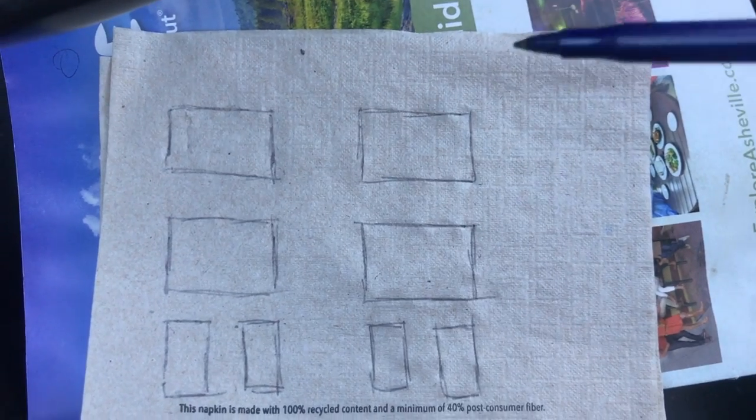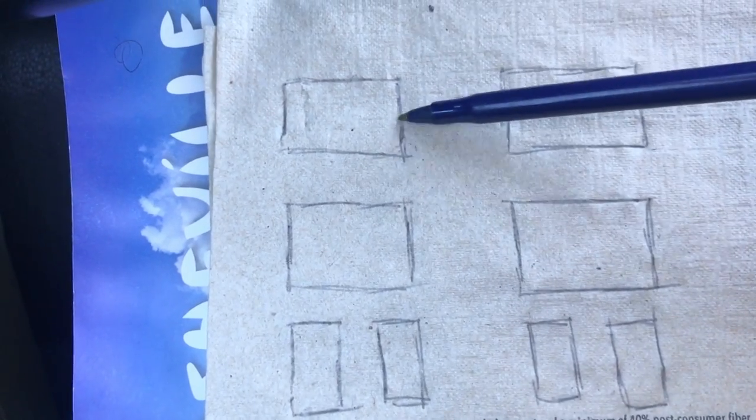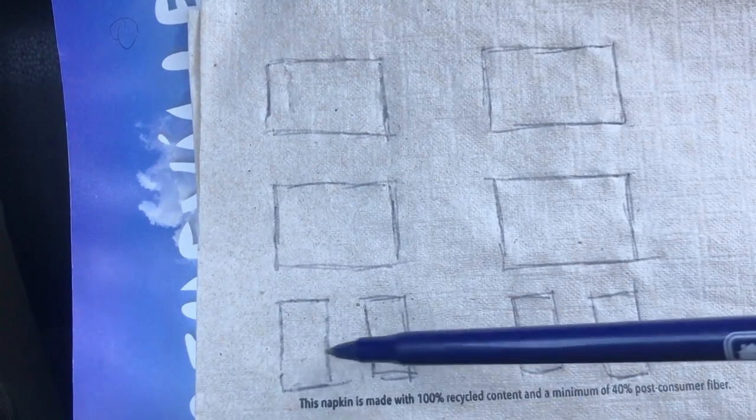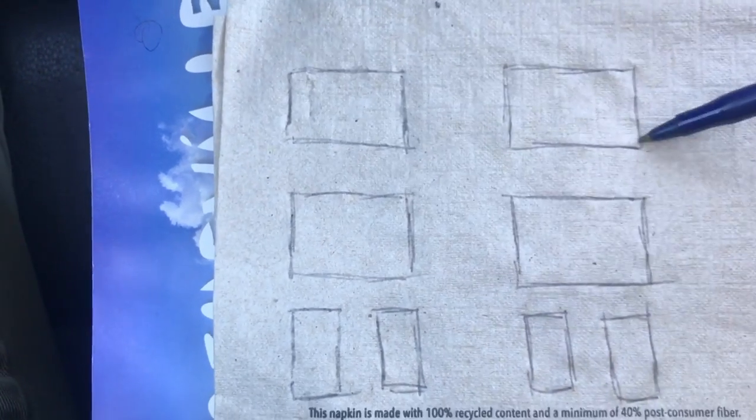This might seem kind of backwards, but I forgot to figure out how much wood I need. So I'm sitting here, I'm gonna draw this out on a Starbucks napkin, and we'll figure it out before we go into Home Depot. Okay, so I'm not exactly sure of the dimensions that I need, but I want to make sure I bring home enough wood to at least do the minimum. So I'm gonna need four big panels and four smaller panels. So this is one nightstand and this is the other nightstand.